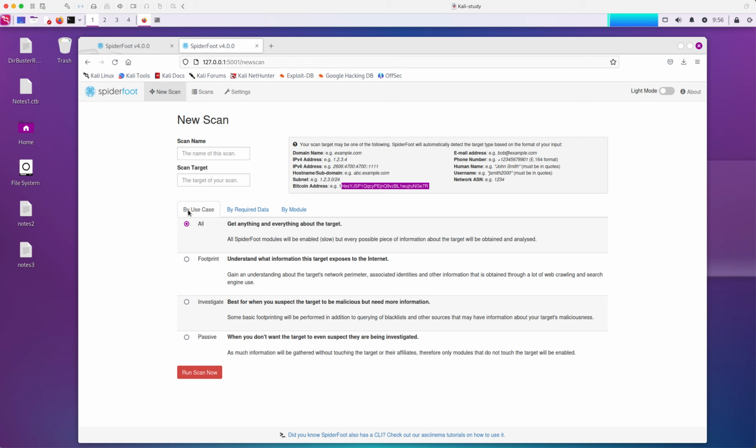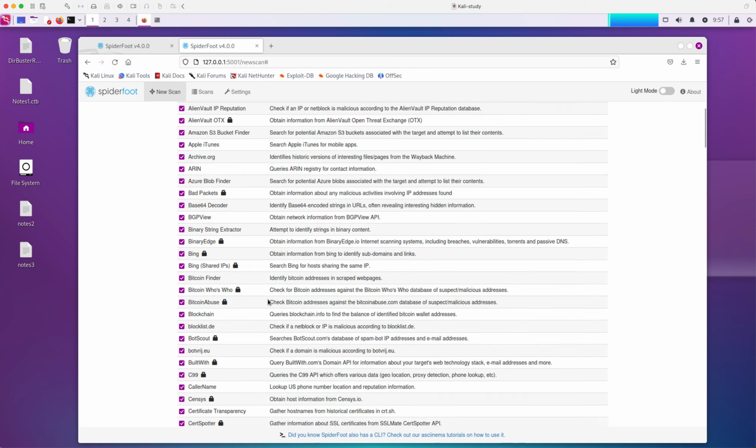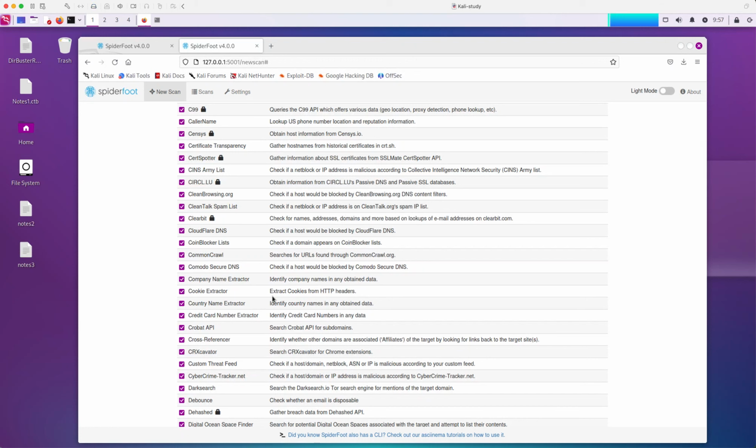The use case, this is what you have to pay attention to, right? If you select all, what's going to happen is that SpiderFoot is going to throw everything at your target, and by everything, I'm talking about all the modules right here, to collect that information, whether that information is relevant to you or not.